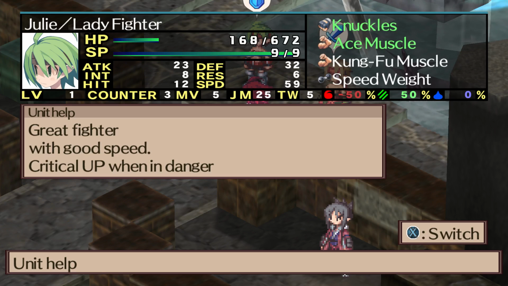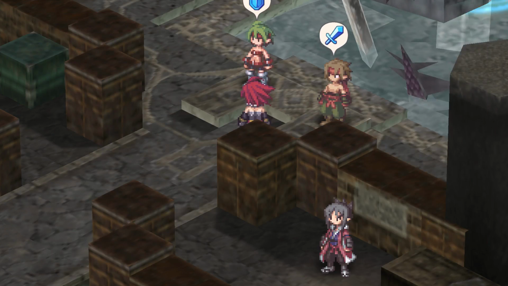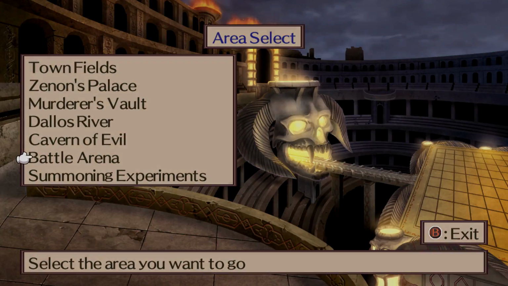The more HP she has, the better, because a lot of the enemies around this point of the game don't do that much. They do maybe 100 at max. So even having her at 25% of her health is still good, because with the Ace Muscles on she'll still have a lot of health, considering this part of the game. But anyway, we gotta level her up first, so I'm not even gonna try this strategy yet. Right now we're just gonna progress through the game regularly.